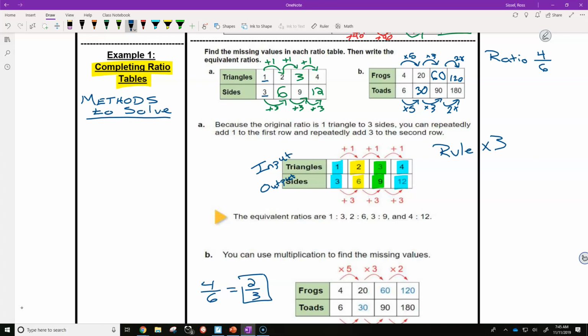Now, remember I told you guys that some of you are probably loving completing ratio tables because it's like problem solving. It's like a game. Some of you aren't liking it because you don't have just one set of rules. So what I'm trying to do is show you different methods you can use to solve. And you have to find out which ones work best for you. But it kind of gives you a go-to point, so you're not just looking at the table and saying, I have no idea what to do.